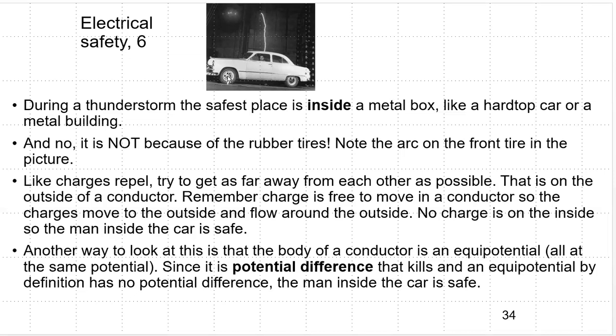Another way to look at this is that the body of a conductor is an equal potential, all at the same potential. Since it's potential difference that kills, and equal potential by definition has no potential difference, the man inside the car is safe. Judging from the arc here, that's about 6 million volts. He's at 6 million volts, the car is at 6 million volts. As long as he stays inside the car, he's okay. Now, if he gets out of the car, that's not what he wants to do.